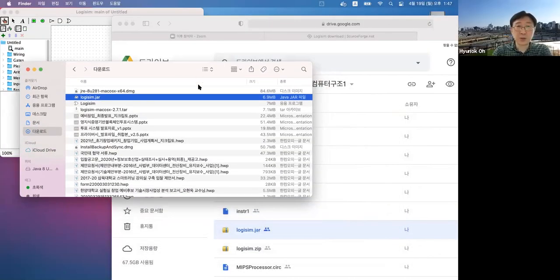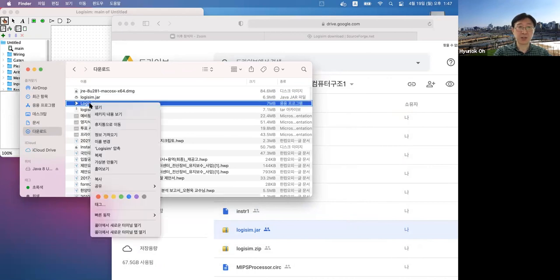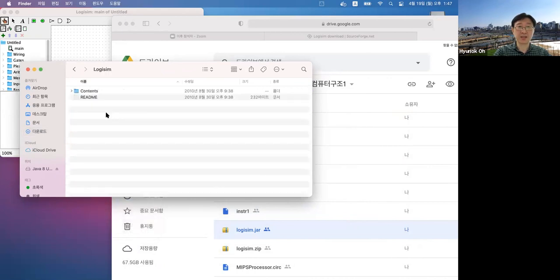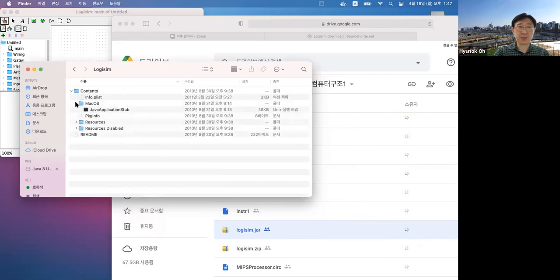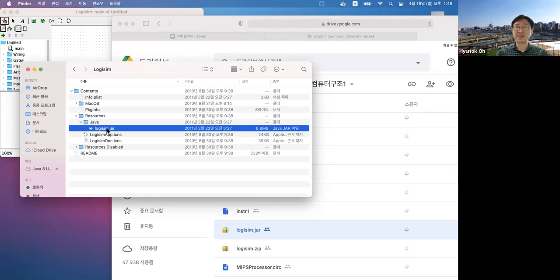Okay, so you can see this, you can download this Logisim, right? So everyone can download it, right? But maybe you cannot run it on the Mac system. In that case, look at the package, then there is a content directory, and there is the logisim.jar file. You just need to execute this file only, that's enough.